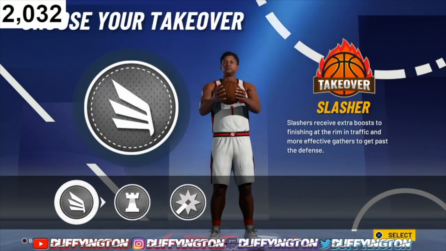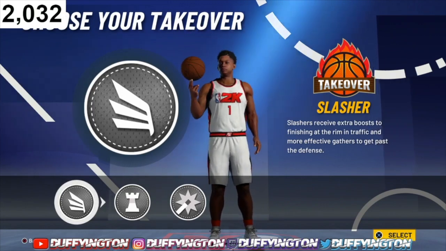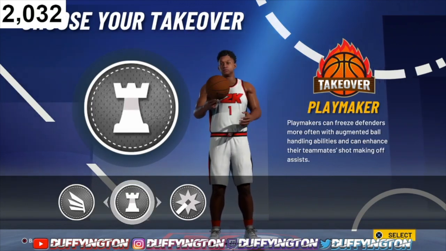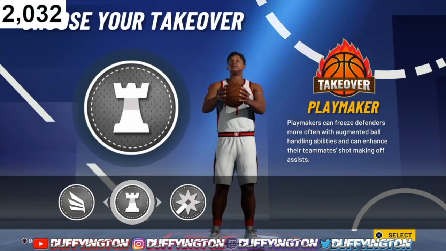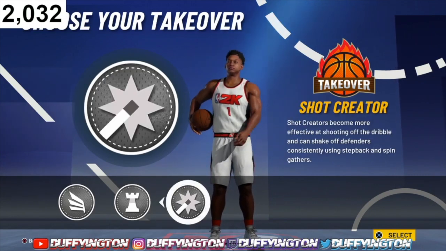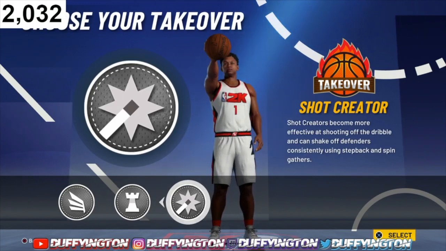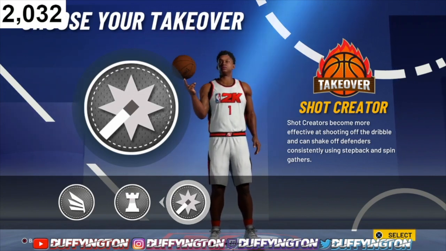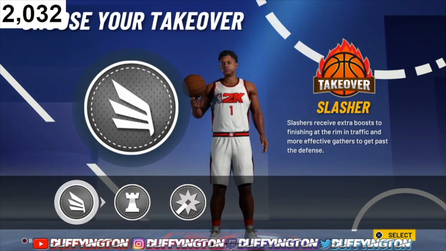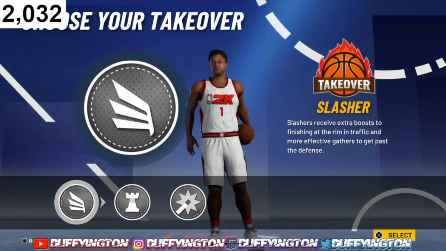All right, now we get 3 takeovers to choose from with this build. Off rip, I'm rocking with slashing. Slashing is the best takeover for this build. Playmaker comes in second, so you can get your speed and all that stuff up to a 99, dot your teammates, break ankles, all that good stuff. Shot creating is third, because I feel this build is not really a shot creating build. It's more of an explosive dunking, shooting, everything build. It's like a demigod. So go with slashing. You get contact dunks with the build, so definitely rock with slashing.